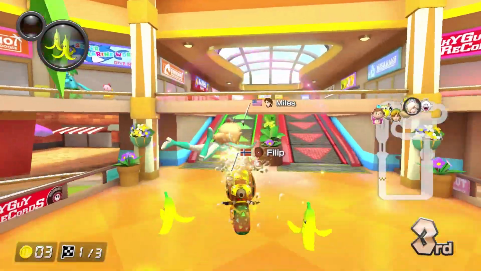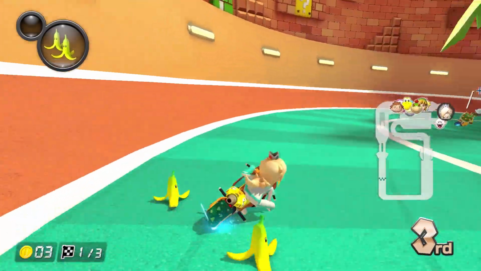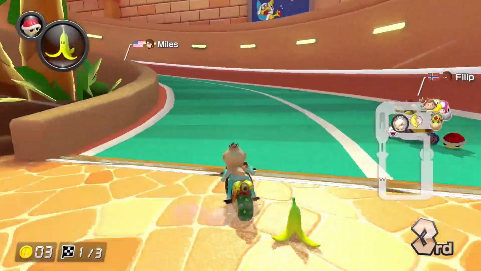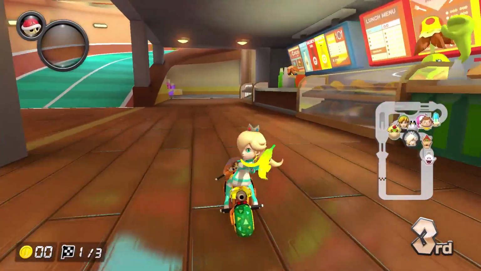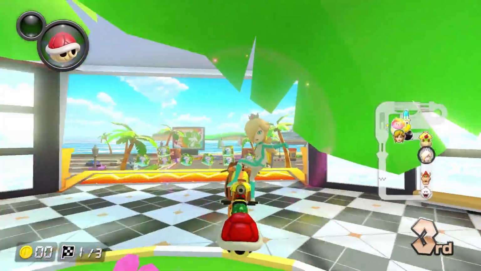Coconut Mall, a fan favorite from the Wii, is also going to be put into B tier for me. I was debating putting it in A tier because not much has changed and it's still an excellent course, but I put Maple Treeway from Wave 3 in A tier and feel like overall Maple Treeway is a better remake from the Wii era. The biggest change about this course is how the cars in the parking lot don't go back and forth. They do spin out towards you, but it's not quite the same.